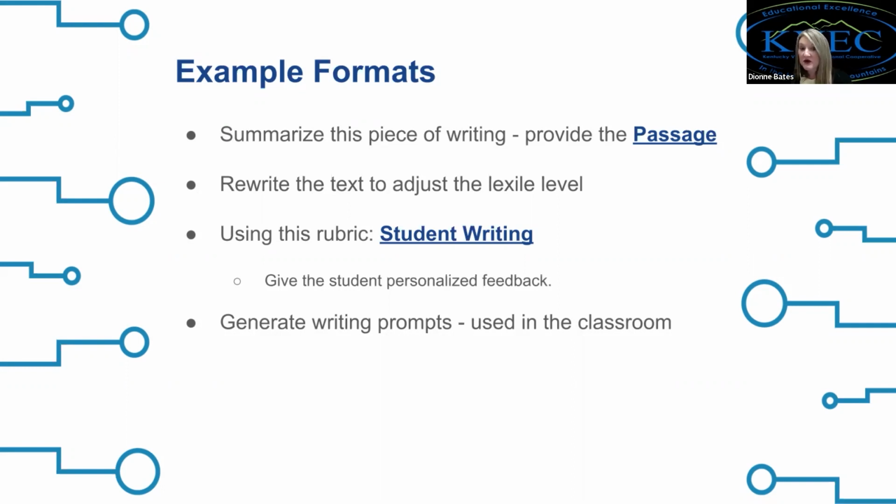You can have a writing rubric, and then you could use that to help give some feedback to students based on that rubric. But then you could also generate writing prompts. And I just made a note here because one of the big concerns in all of the literature is plagiarism or using someone else's work. And so if we're generating writing prompts, those can be used within the classroom under that watchful eye of the teacher. That's one of the things that Dr. Anita Archer would always say in the classroom, is that watchful eye of the teacher. So if we're generating writing prompts, that's a way we can do that, but then we can follow up with that, monitoring what students are writing in the classroom. So I thought that one was a very good way to use that as well.